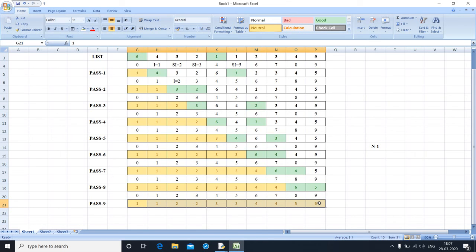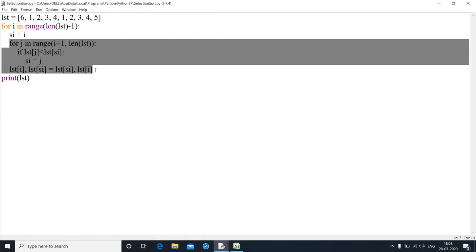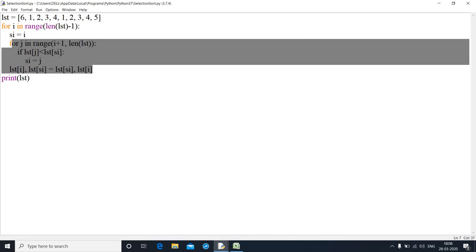So I'm going to give a task to you. I have used another loop here. But now we are in Python, and in order to find the minimum element, we have a function called min. By using this min function also, we can find the minimum element present in an array. So the task for you is to implement selection sort without writing this second loop. You are not supposed to write this second loop, but you have to implement the selection sort algorithm. This is an assignment, and if you get the answer, post it as a comment. I'll show the answer in the next video.